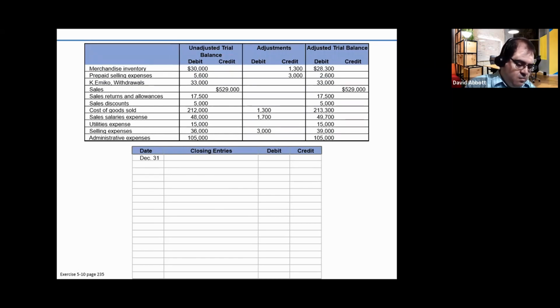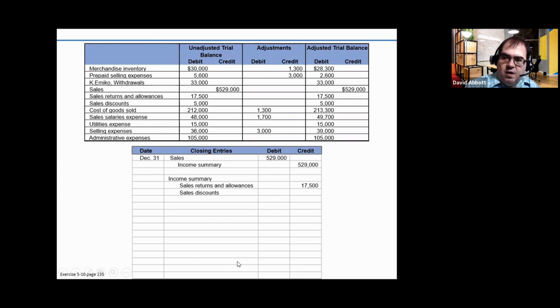Now we can go ahead and figure out our closing entries. We're going to close out sales. Originally, remember that we credited sales. So in order to close it out and make it zero, because we're getting ready for the new year, since we originally credited it, we will debit sales in the amount of 529,000, and then we will use our garbage bag, our income summary account, and credit that $529,000. The next thing is the sales returns and allowances. We need to make that zero. Because originally that was a debit, we will credit it and debit income summary.